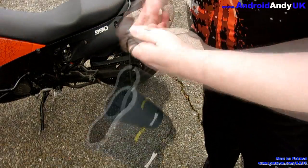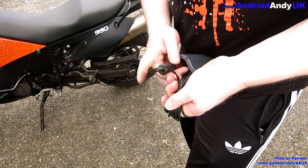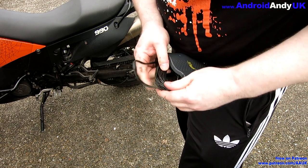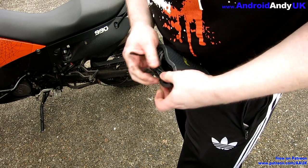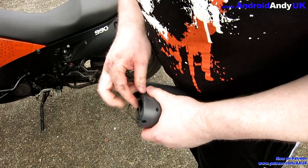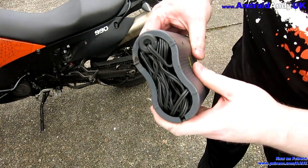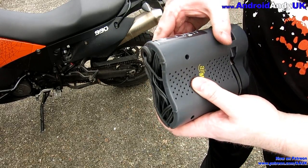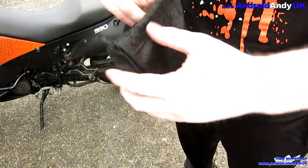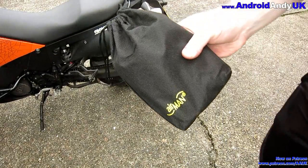Let's see how easily it goes back into the bag with all this cable. You wrap it around your hand, tuck the power connector in first, and the cable tucks away quite neatly. So this is on Amazon for $18.99 — I will drop a link down below. If you're going to buy one, please use my link to give me a few extra pennies to say thank you. $18.99 with Prime, same day delivery — I ordered it like nine in the morning and it came nine in the evening. Pretty handy. Back in the bag it goes, ready for next time.